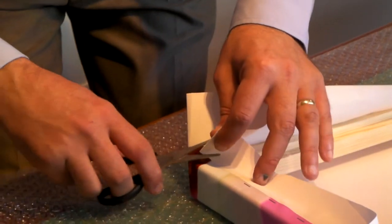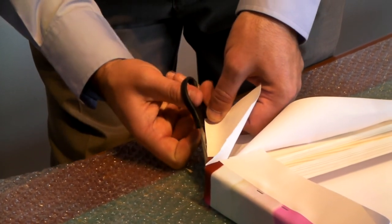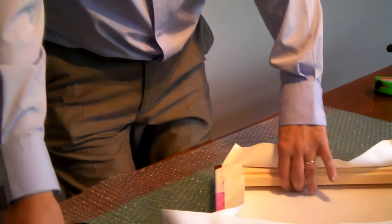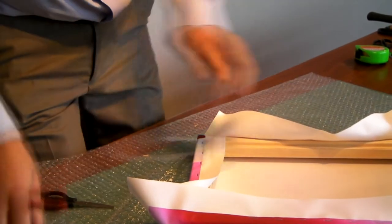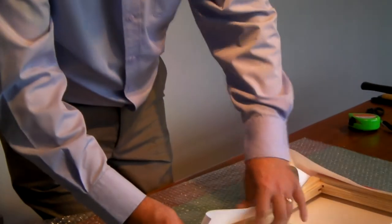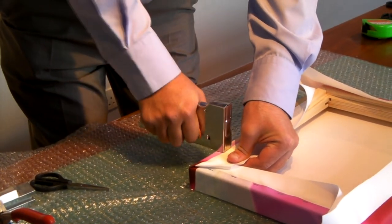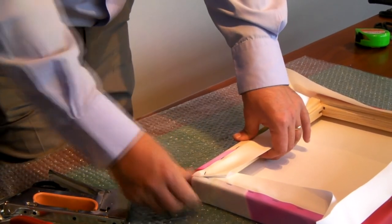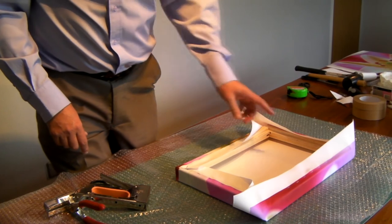Get your scissors. Trim off the excess. What that means, basically, is you don't have a lot of canvas hanging around the back. Another pleat in there. Fold that in there. Just fold that under. You can just pull that tight with your fingers. There's a finished corner. Nice and tight, and you would repeat that on all the three other corners.